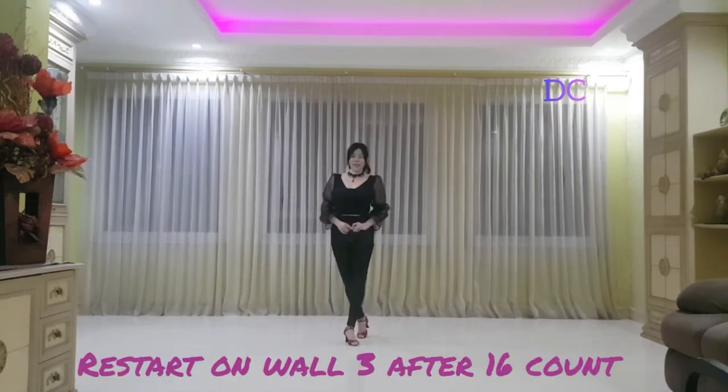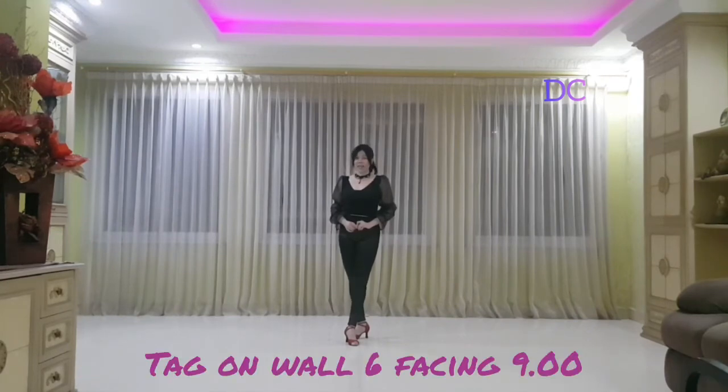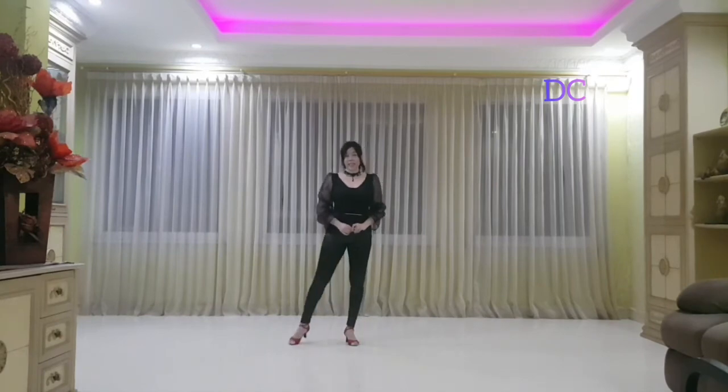That's one restart on wall three after 16 counts. And there's a tag on wall six facing 9 o'clock. The tag is a jazz box tag. And here is the jazz box tag.